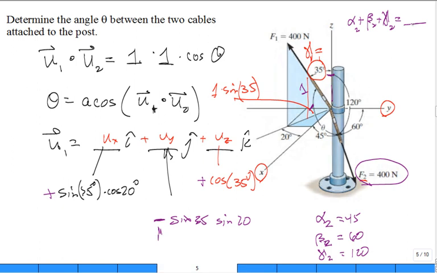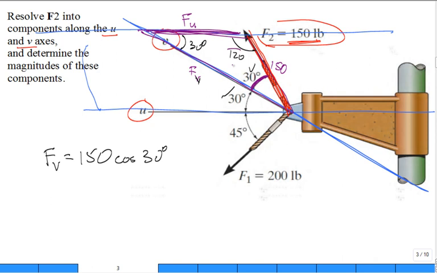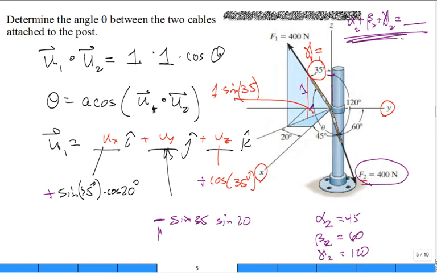How many people knew I was throwing them a curve ball and trying to trip you up? Is there anything special about the alpha, beta, gamma that they need to sum up to either 360 or 180? We just did the interior angles of a triangle right here. The three interior angles have to sum up to 180. This is true of all triangles. But does the alpha, beta, gamma have to add up to anything in particular? No, they do not. And yet I'll have a lot of students. They try to add them up to 360 or something. It doesn't work.